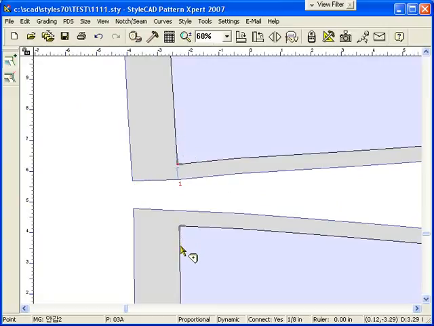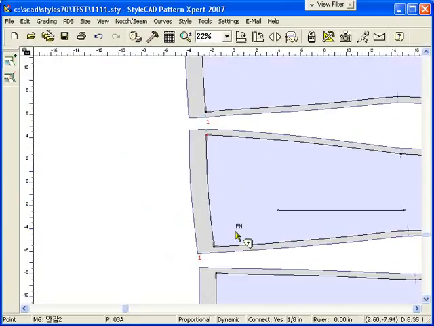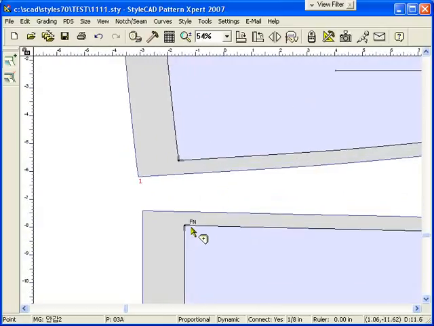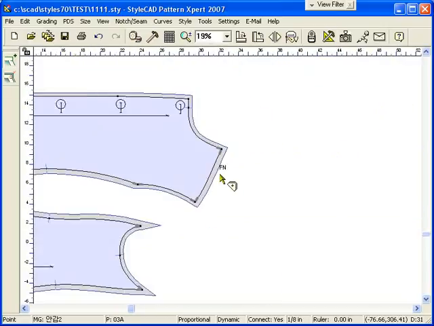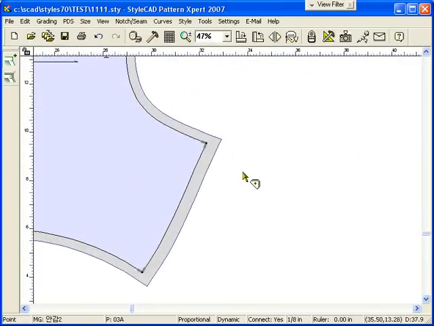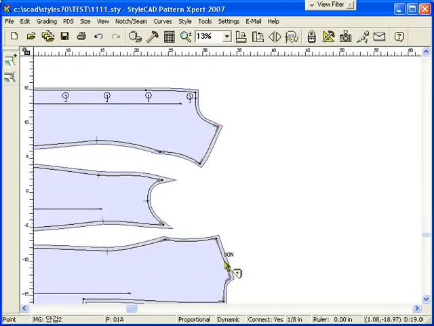Type FN quick-step. F stands for the fold corner type, and N stands for notch. Left-click on the sewing line and notice how it is now a fold corner with a notch. The clicked sewing line would be the folding line. For a 90-degree corner shape, type 90 quick-step. 90N to include a notch as well.